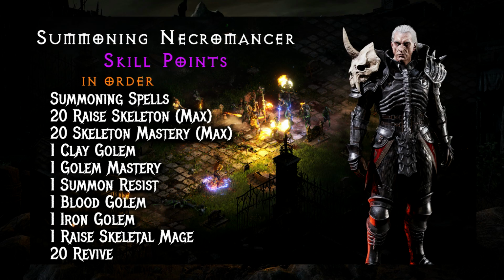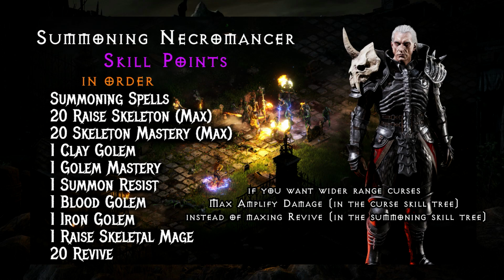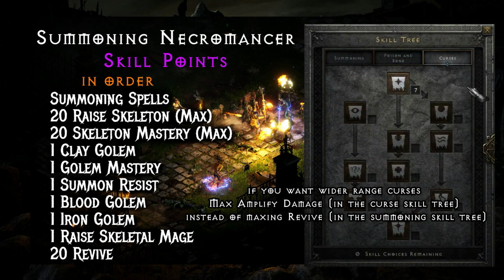And you're going to put 20 points into Revive. Now some people don't put 20 points into Revive. I personally think that I want to summon more monsters and do more damage. Other players put points into Curses sometimes.